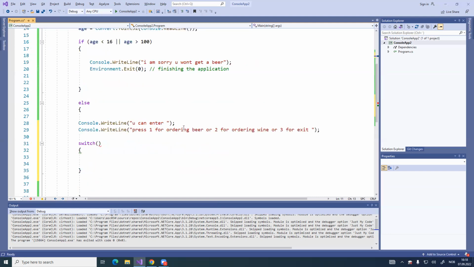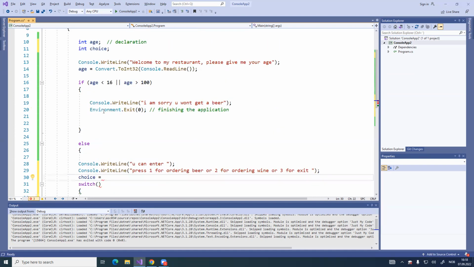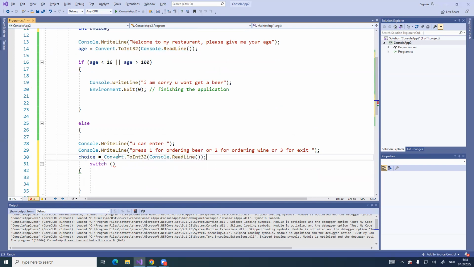But if we want to fill our choice, we have to do it here. And we know how to fill an integer and convert it and get it from the keyboard. I just copy this line because this will be exactly the same as at the beginning. And don't forget the semicolon in the end, sorry. So I have choice in this memory, and I can use choice afterwards, and I converted it here.